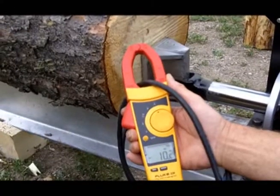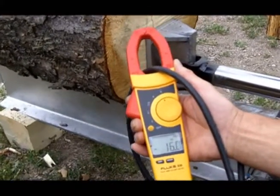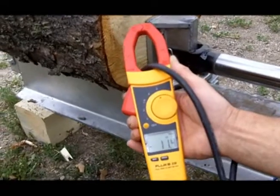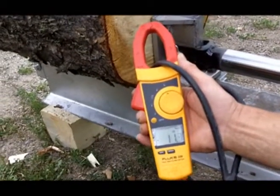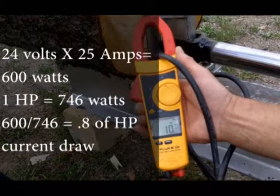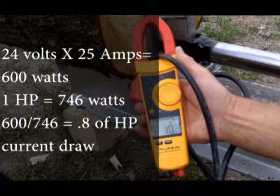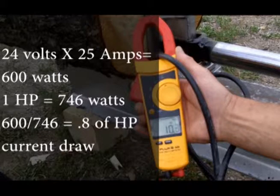Now this time, watch how many amps the motor pulls. The battery is 24 volts and you're going to see the amps peak at about 25. 24 times 25 equals 600 watts. Since 1 horsepower equals 746 watts, then the motor is drawing 0.8 of a horsepower. 600 divided by 746 equals 0.8.